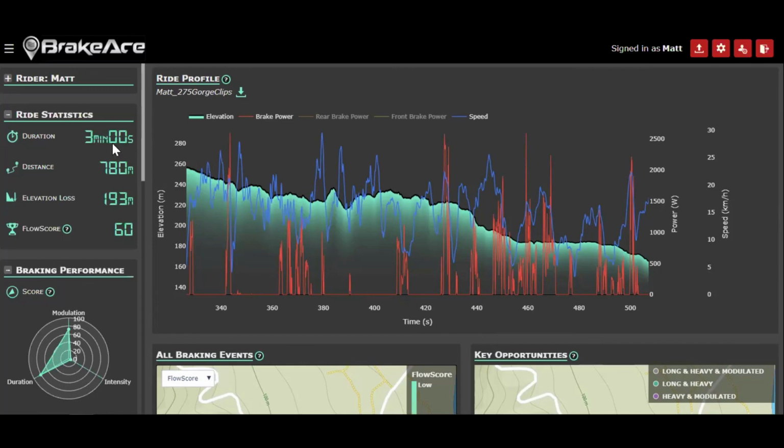But as we move along and look at different ways to test our bikes, we don't want these things to be down to feelings. We want these things to be down to data, and that's where BrakeAce can come in to help you. So say we're not talking about different pedals, we're talking about different suspension settings. How is my suspension setting changing the way I ride? This kind of thing shouldn't be down to feel, because these are real changes that change the actual dynamics of our bikes. Feelings are important, but the data is really what we're looking for. We're looking for evidence that these changes are actually doing what we think they are.